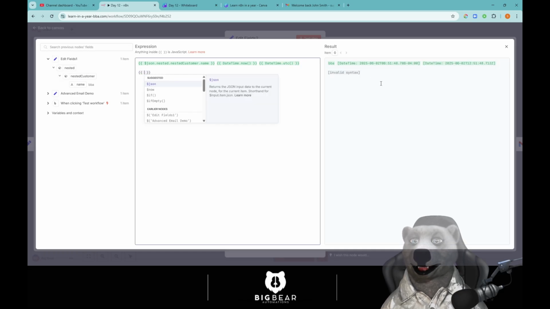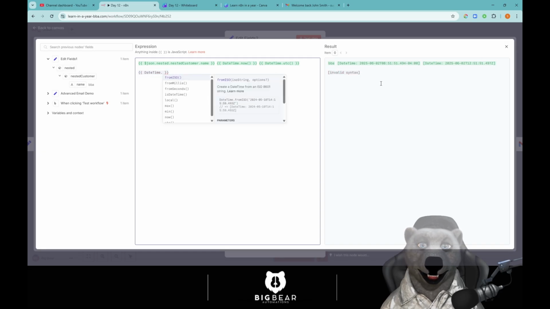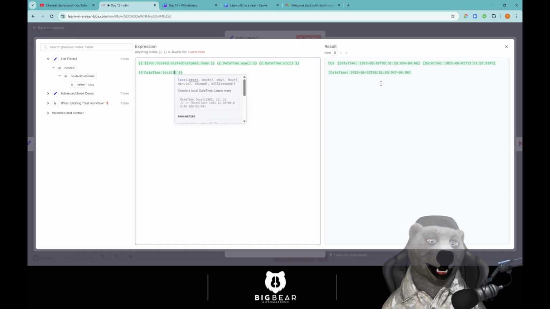What if we wanted it in our local? So here we can go like that, or if we wanted to manually add in our own date, we could just do this.